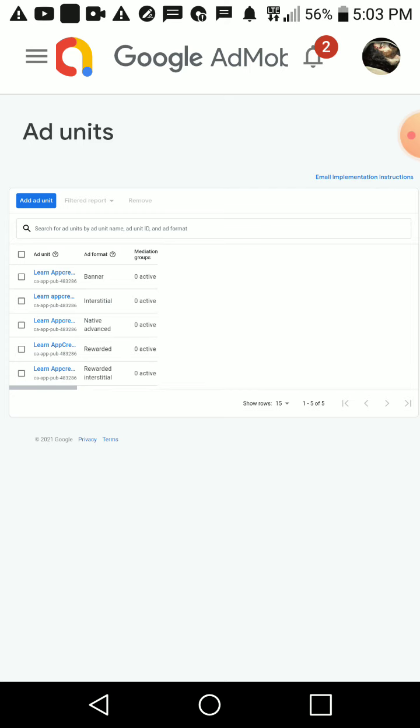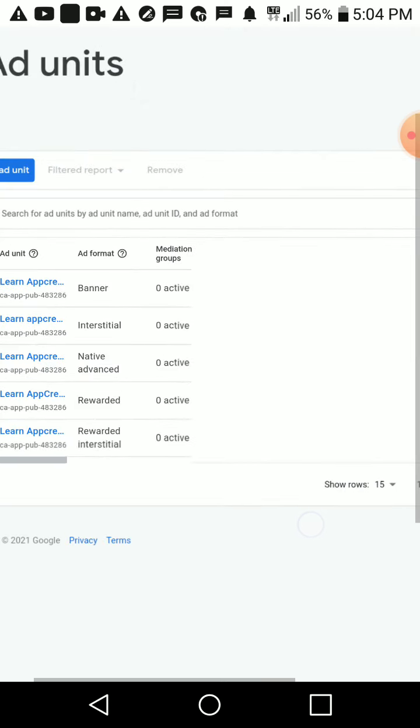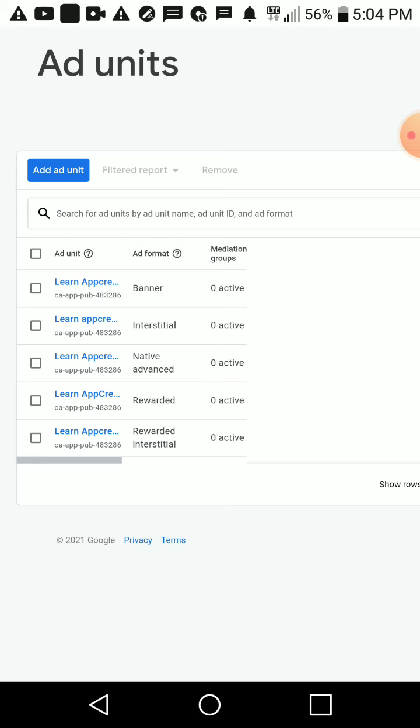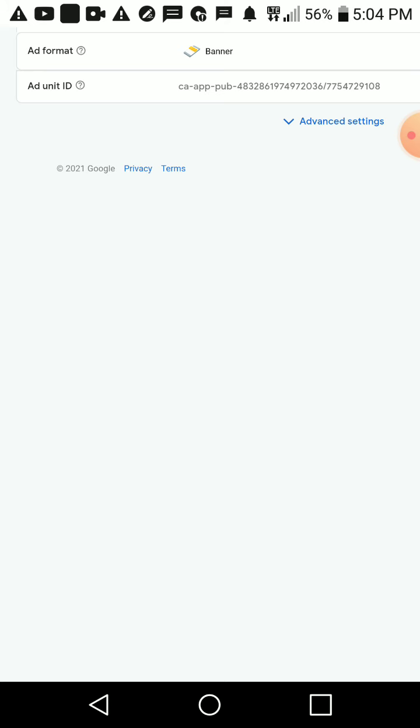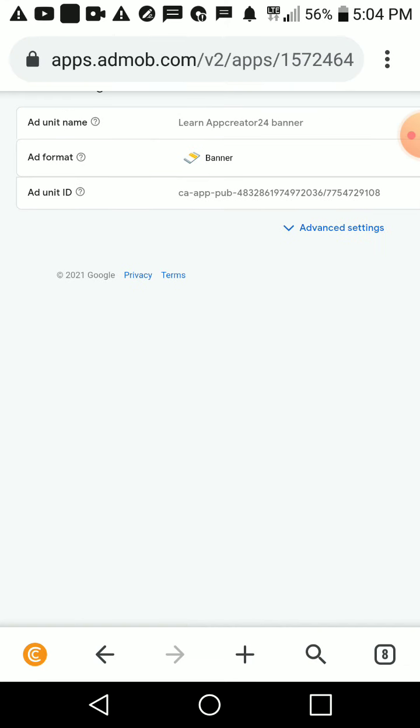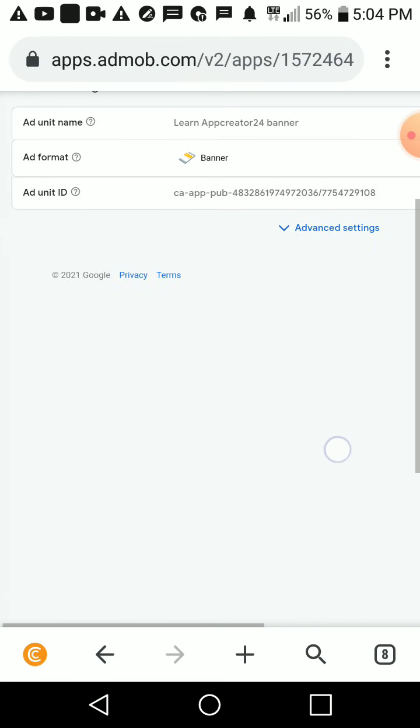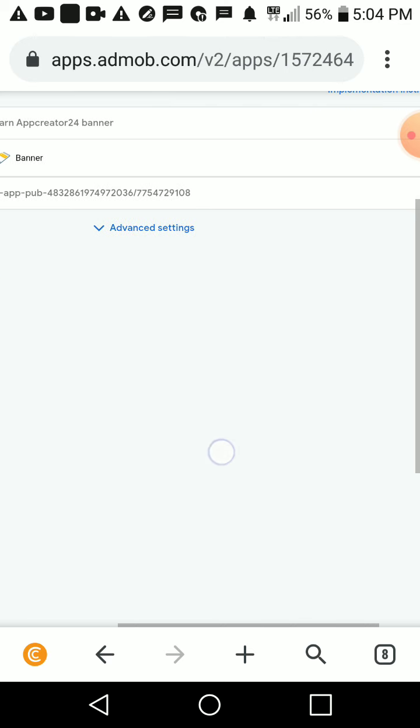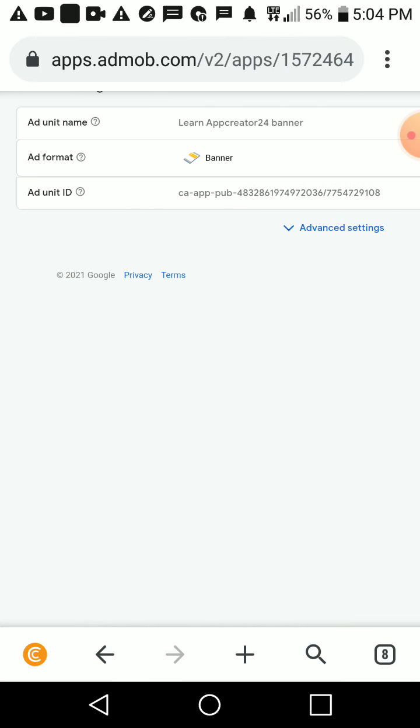So when you create that one, this is where it's going to bring you to. It's going to bring you to this particular page. I've created banner ads just like you saw earlier, interstitial ad, native ads, reward interstitial. Those are the ads I've created. You get it? What I just want to do now is bring in banner ads only. When I tap it, it's going to show me this particular code, the ad unit ID. What you will do is copy this ad unit ID.